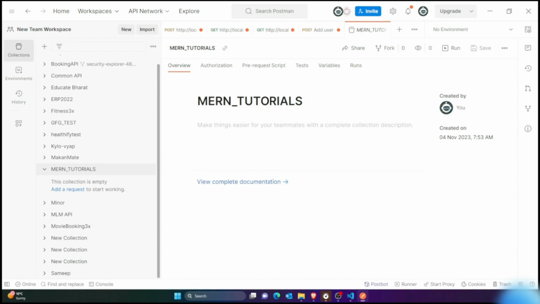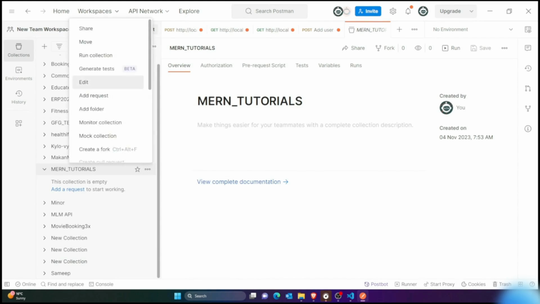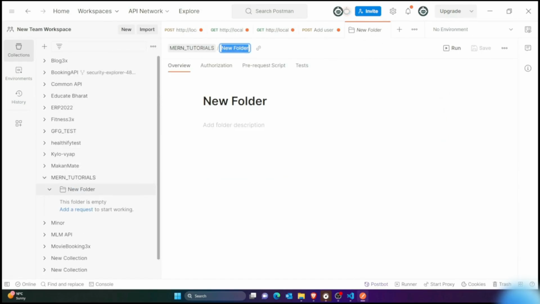Inside this, I'm going to create a folder named User CRUD. Right, so create, read, update, delete.